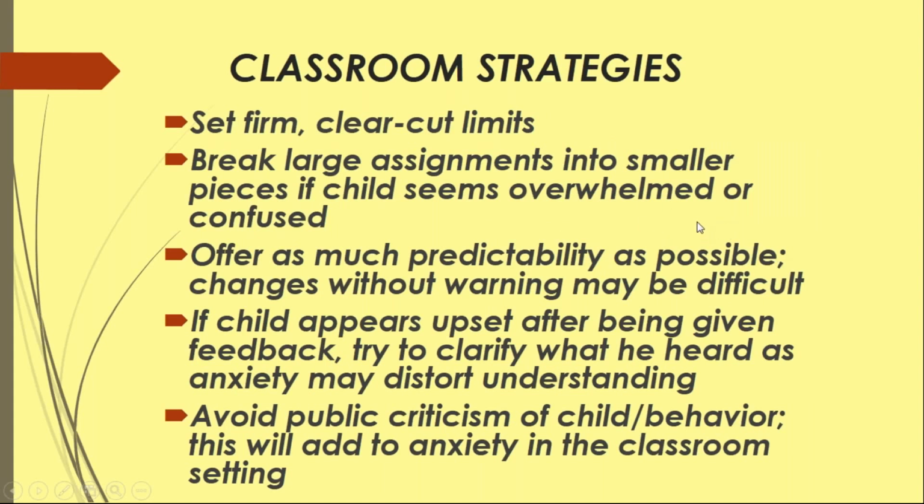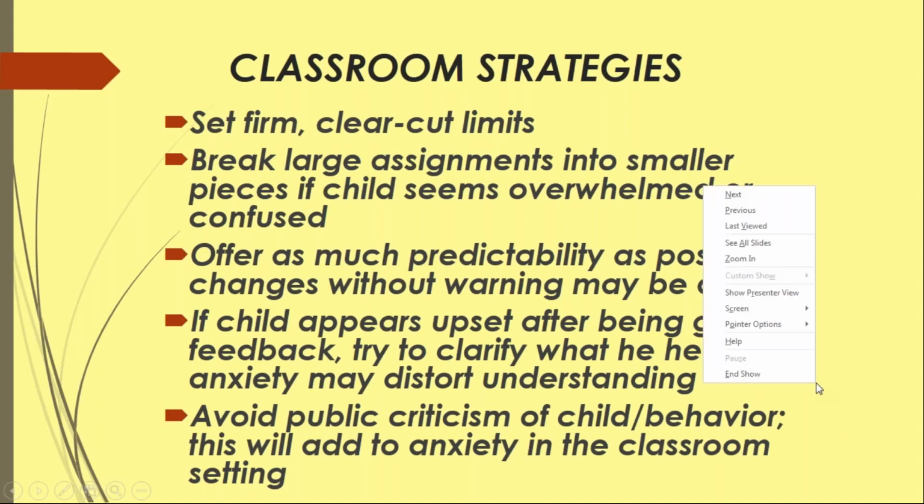They often get overwhelmed when there's too much to do at one time. So if tasks or assignments can be broken into smaller pieces, that can be helpful. Again, predictability. If they get upset when they're given feedback, try to help clarify what you've said. They may only hear the negative, so you need to make sure they hear the positive. And of course, as with any child, we need to avoid public criticism or putting them into situations that will make them, quote, look bad to their peers.